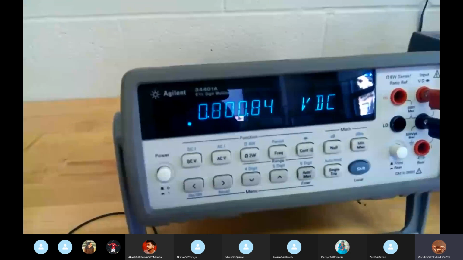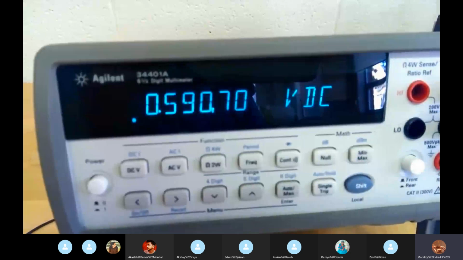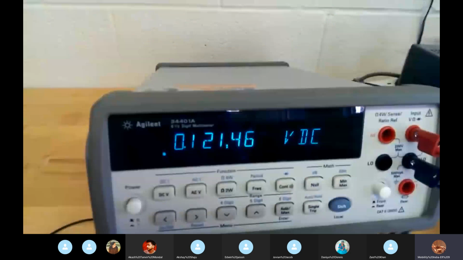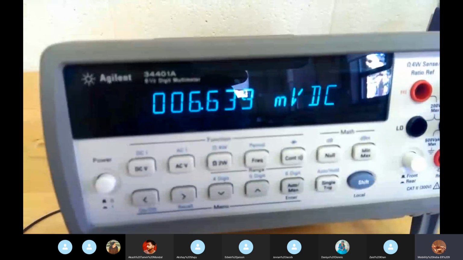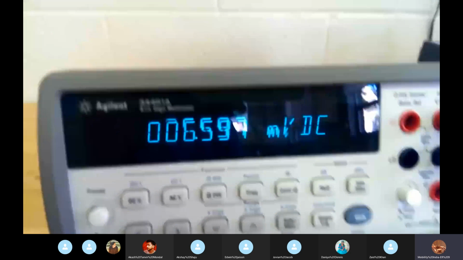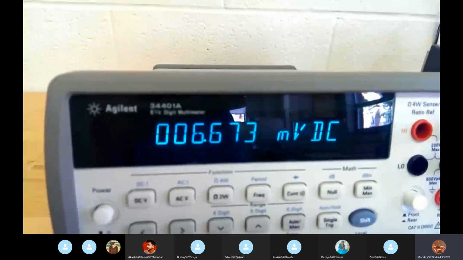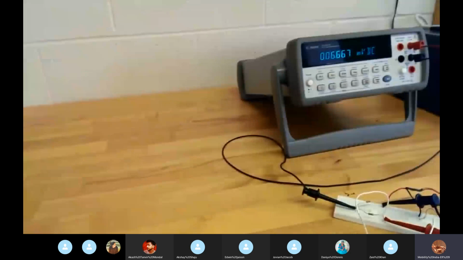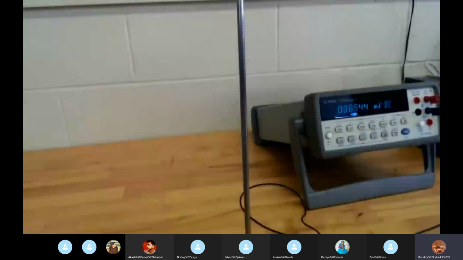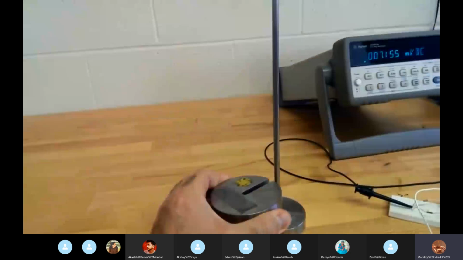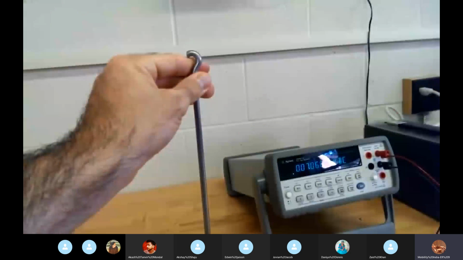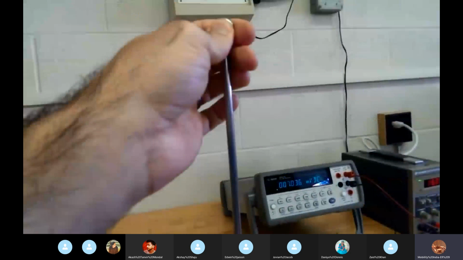Right now, what I am doing is turning the resistance here on the potentiometer, balancing to try to level out this bridge as much as possible. So right now, it's down to about 6.7 millivolts, which is as close to zero as I'm going to get it. Once you have that done, you should see something similar to this hook with a base to it. What you can do to the base is attach weights to increase the force being pulled down on the cantilever beam as you hang this hook from the edge.